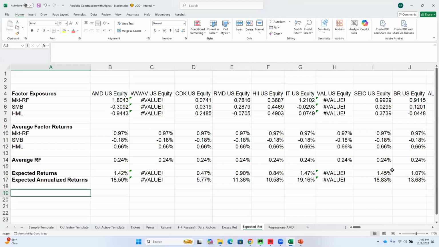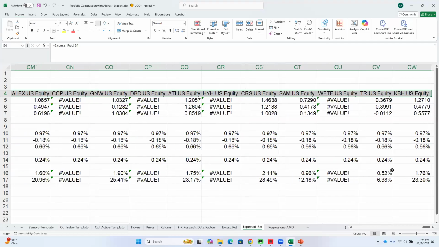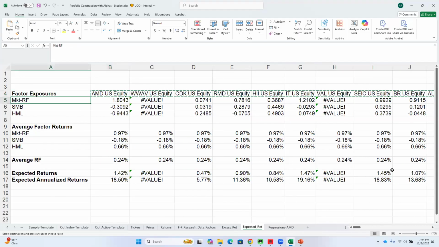Okay. Finally, we are able to calculate expected annualized return. Now we have to match them with our optimal portfolio worksheet, right? So a few more steps. These are in rows, but our main worksheet is in columns, right? So copy this, only the ticker name. From here, shift control down arrow should select everything, and control C. And then let us paste as values here.